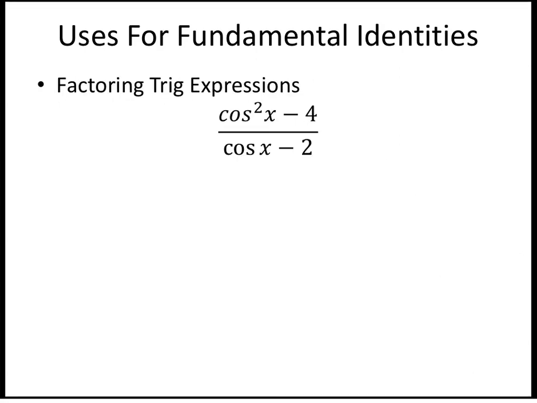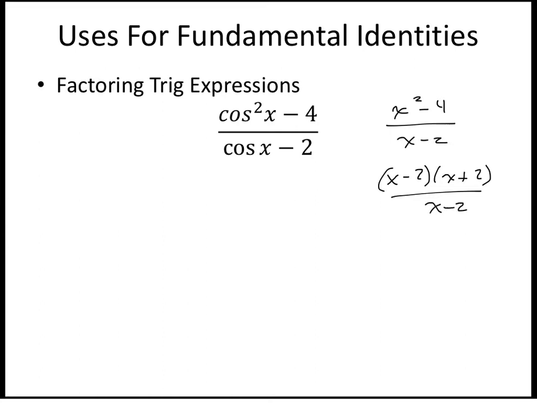So now let's talk about factoring trig expressions. We can just pretend that these trig expressions are like a different variable. So instead of looking at cosine squared x minus 4 over cosine x minus 2, think of this as x squared minus 4 over x minus 2. Now that's not really what it is, but if it pleases your brain to see that as a polynomial versus a trig function, you might find it a little easier to factor. Well, now I can look at this and see, wow, this is a difference of 2 squares, right? So I would factor this as x minus 2 times x plus 2.